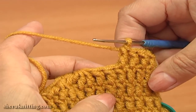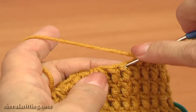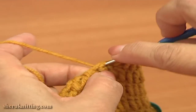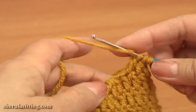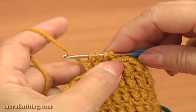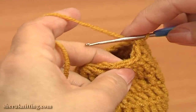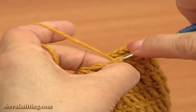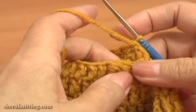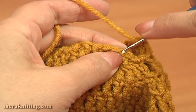After you double crochet 11, work the same, double crochet 3 together. 1, 2, 3, then yarn over, pull through 4 to complete the decrease stitch. Then double crochet through the last double on previous round. And complete this round by making a slip stitch through the third chain stitch. 1, 2, 3.